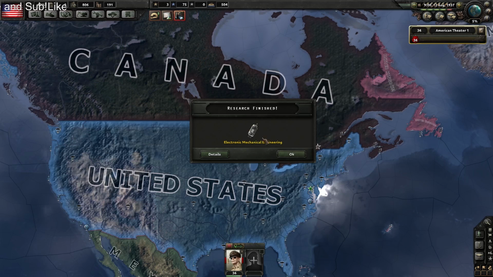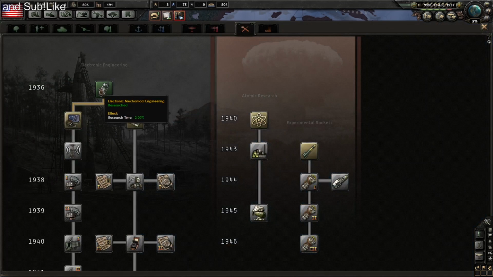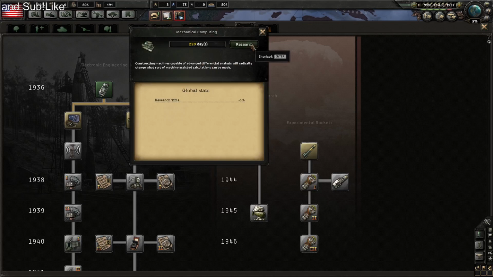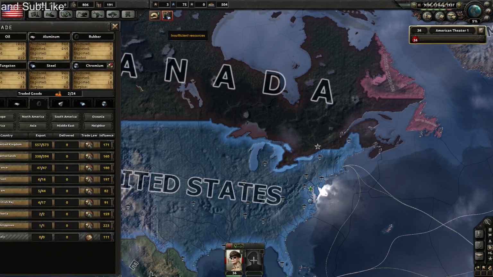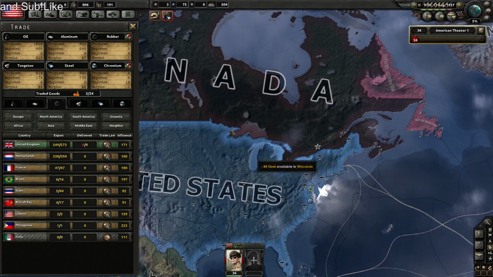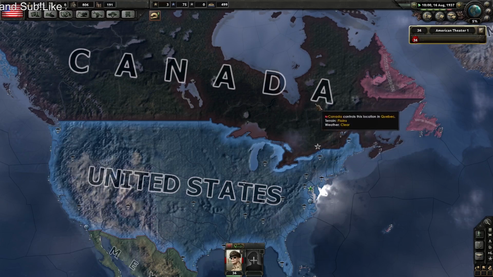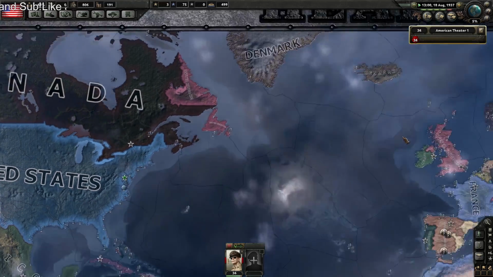I know I have low manpower. Okay. Look, it's becoming that point. Electronic mechanical engineering. Let's go for mechanical computing. Okay, insufficient resources. Let's get more resources from the United Kingdom. I know I have airplanes in reserve.